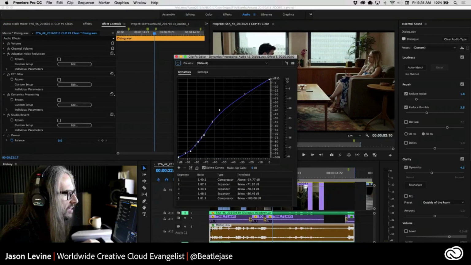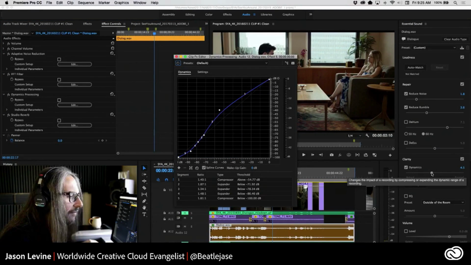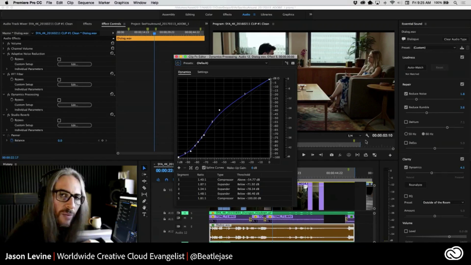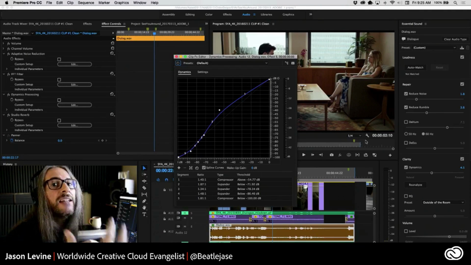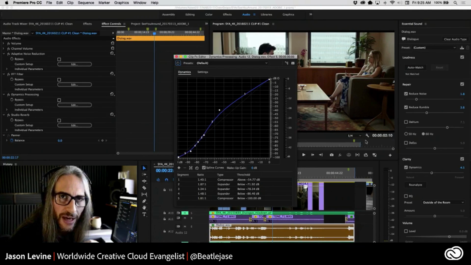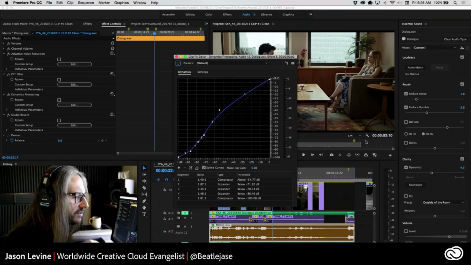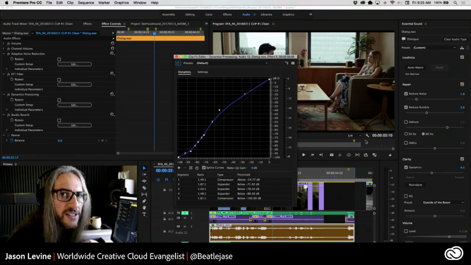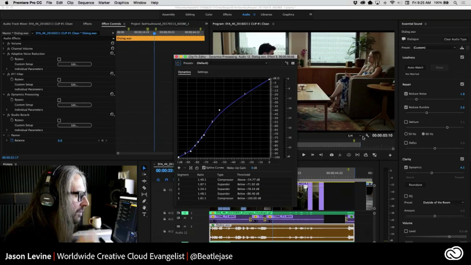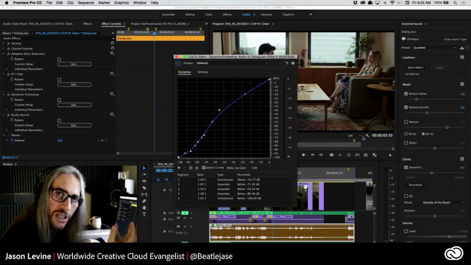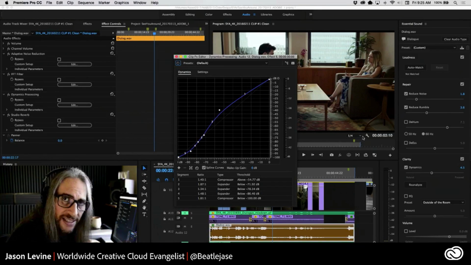Similarly with dynamics processing, and this is one of the greatest things that we have here, this is automatically setting what we call the threshold levels. Threshold is the point at which audio dynamic compression begins. And if you don't exceed that threshold based on the ratio that you have set, again, this is getting super nerdy and technical, you're not going to compress properly. This is where people and compression falls apart. This is, again, using machine learning, a little something we call Adobe Sensei.